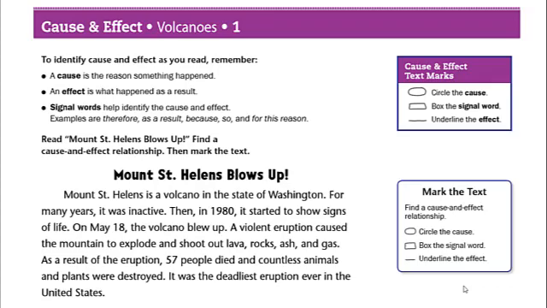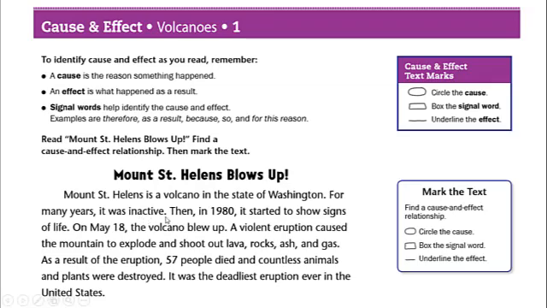So, I just wanted to point out this word, inactive. There is a prefix right here, and that's the word in. So that means it's not active. So this volcano was inactive for a very long time, which means it was not active. But in 1980, we would have to remove that prefix and just say it was active.